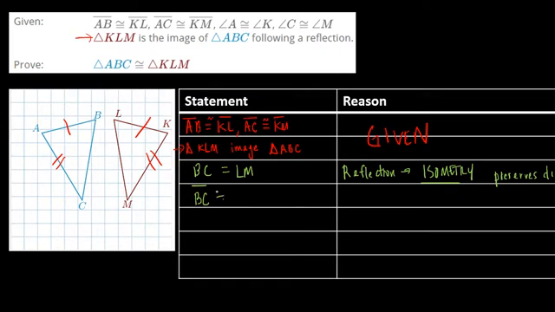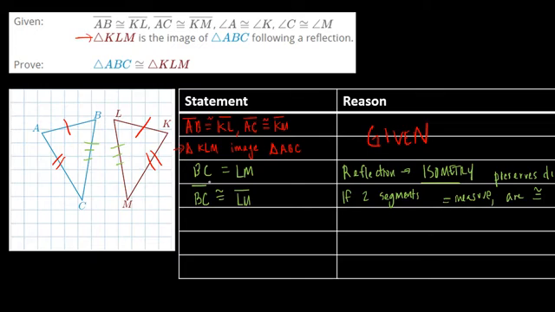And that's pretty much just being drawn from the definition of congruence. So, my reason is if two segments have equal measure, they are congruent. And again, I'm writing this all pretty shorthand. This is not something you want to do when you have the time and space to do it. This is just for the sake of shortening the video a little. Okay, so I've just established that BC and LM are congruent.